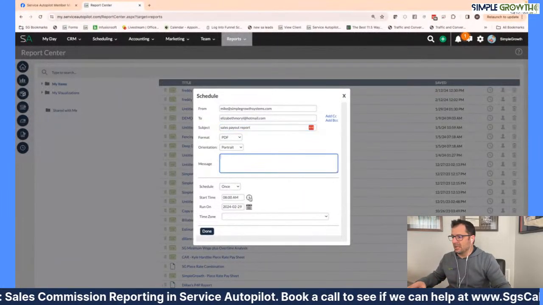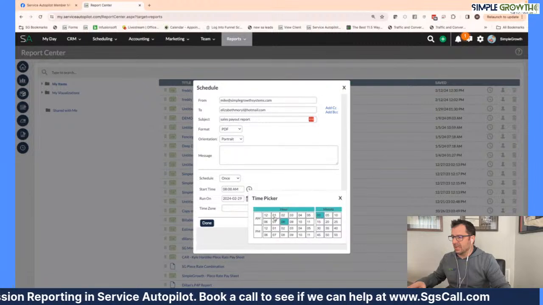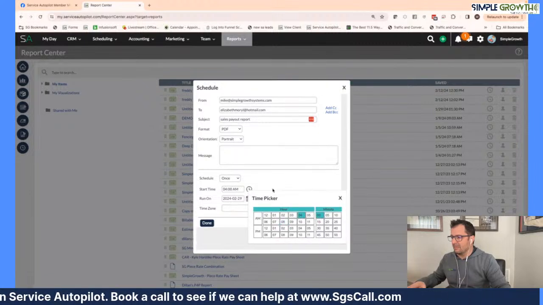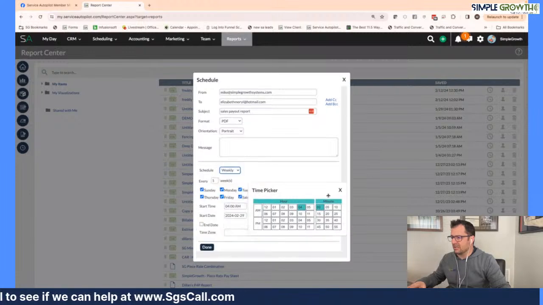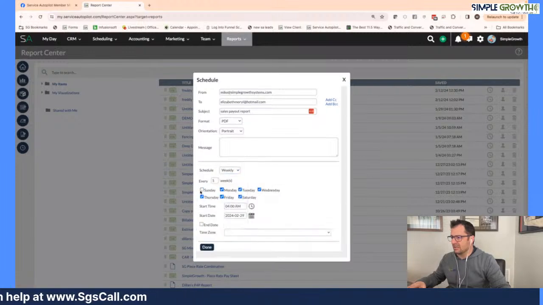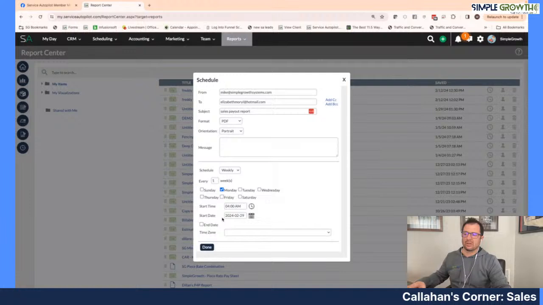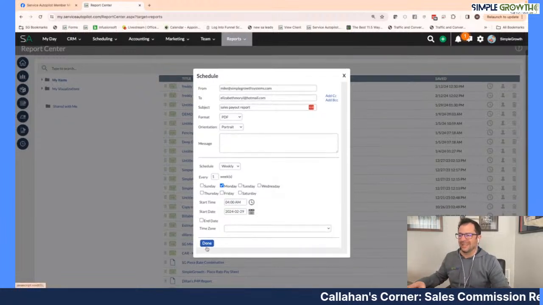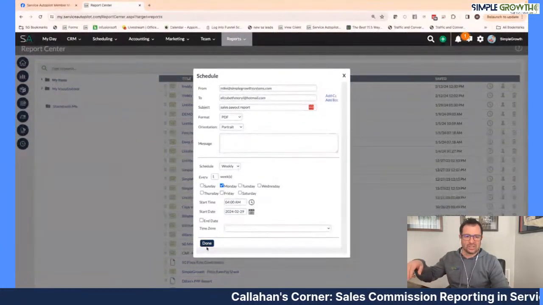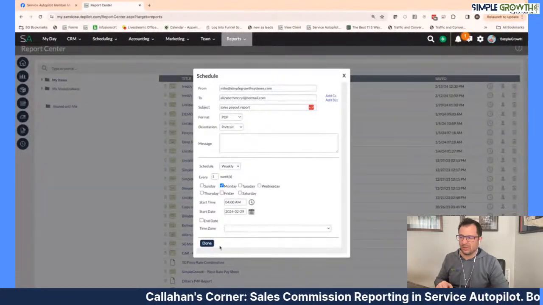And a message, and we can set up the timing of it going out, let's say at 4 a.m. on a weekly basis, every Monday for the previous week. That way we can run our commission report and we have full transparency. Once we hit save or done, that'll be in there. We can swing back in and open this up and send a test one. There'll have to be another option here to send it once.